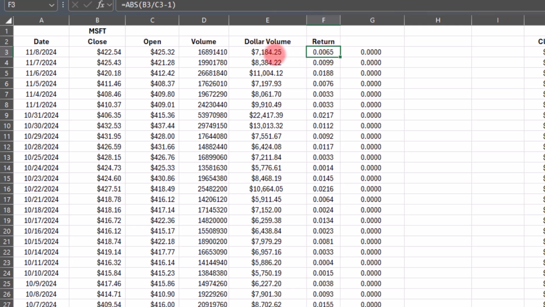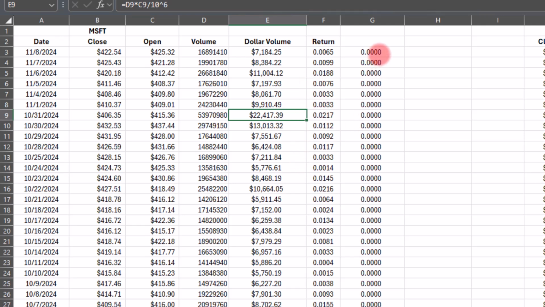Now notice a general trend. If we go to something like 22.4 billion, look at how much bigger that return is, 0.02, much bigger than 0.0065. So you can see that in general, here's one of 10.6 billion, we got again 0.02. So as more and more money flows into Microsoft, or any stock for that matter, we tend to get bigger price changes. And that's really what this is showing.